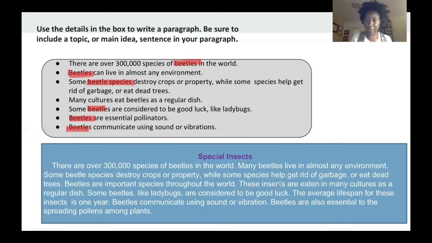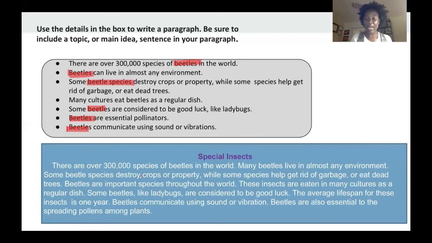These insects are eaten in many cultures as a regular dish. Some beetles, like ladybugs, are considered to be good luck. The average lifespan for these insects is 1 year. Beetles communicate using sound or vibration. Beetles are also essential to spreading pollens among plants.